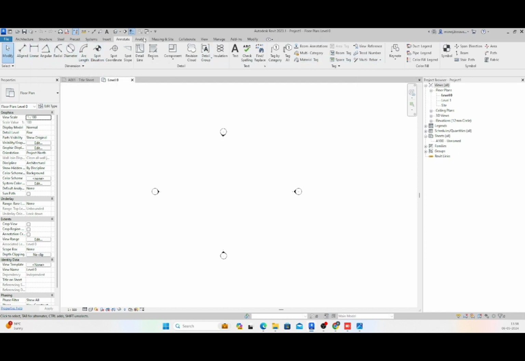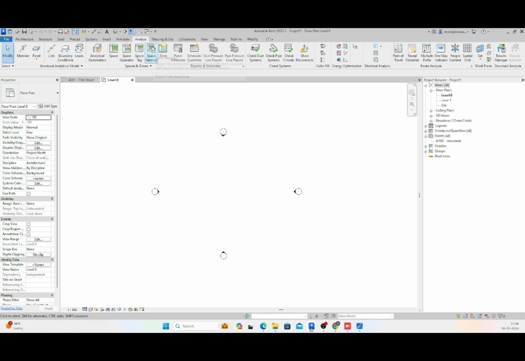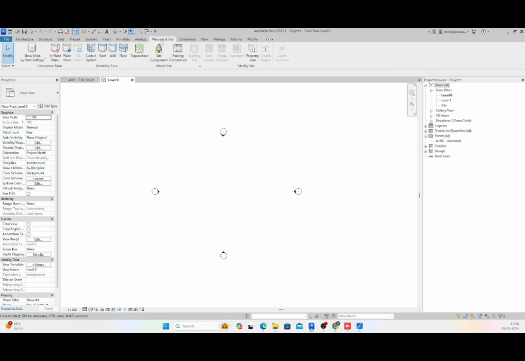Then you can also annotate the project with these tools. In Analyze, you can create zones within the project, within the architectural area. In massing and site, you can add site components or any mass.